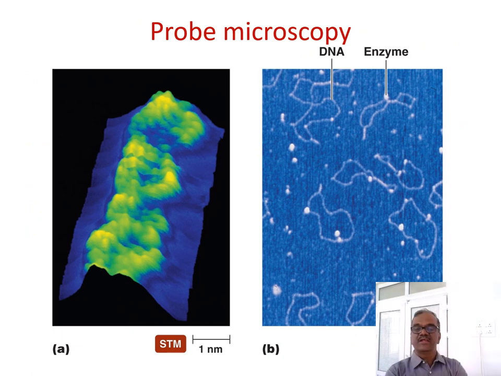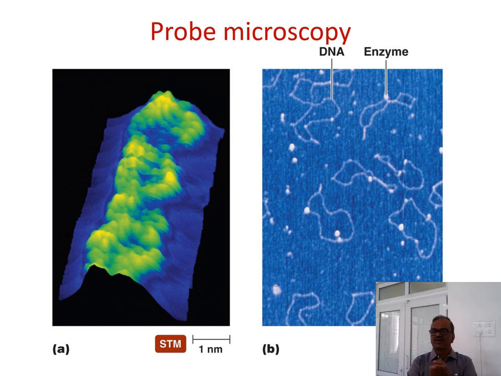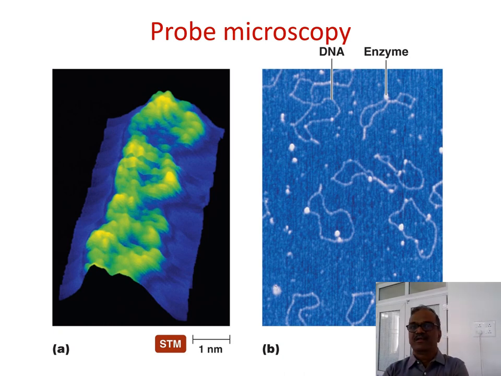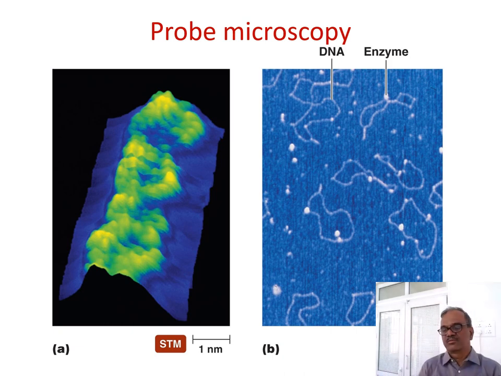So just you can see a DNA as well as an enzyme. How well they are able to take a photograph with the help of a scanning probe microscope. So how do you say it is a DNA, a protein, or an enzyme? The probe is attached; a particular part goes and binds specifically to DNA or specifically to protein, so that it can be imaged. Okay, so the probes are of different types, so don't bother about that.